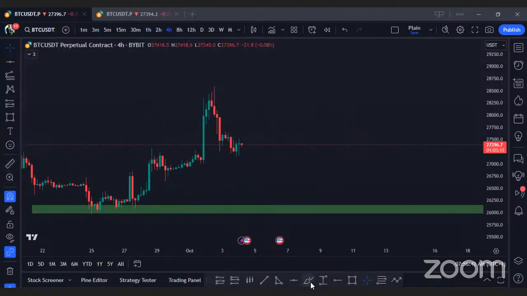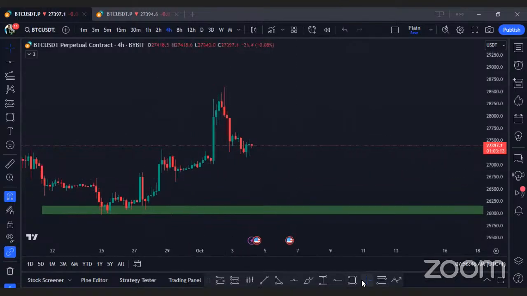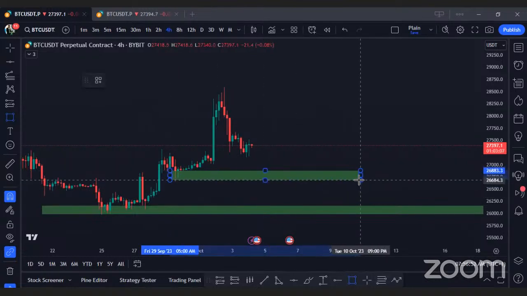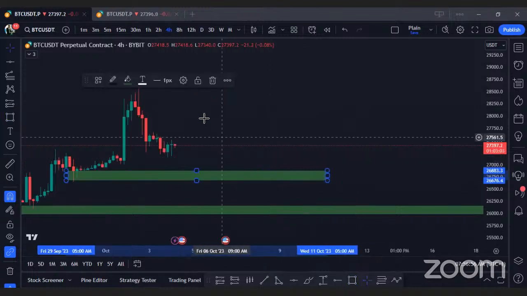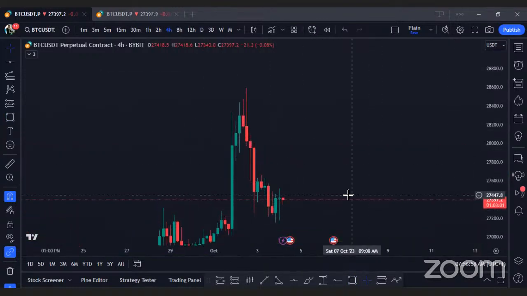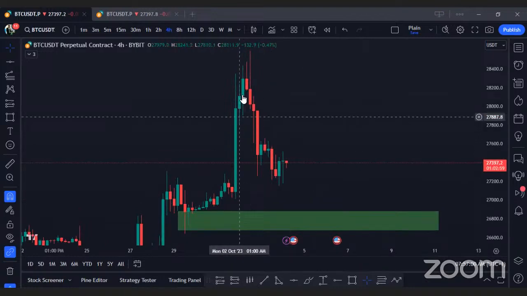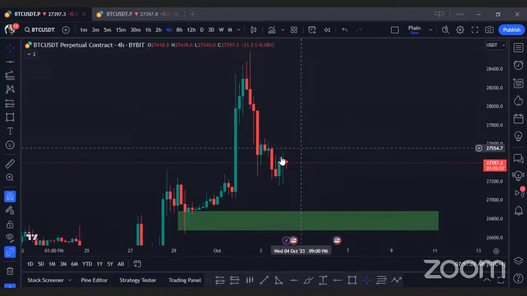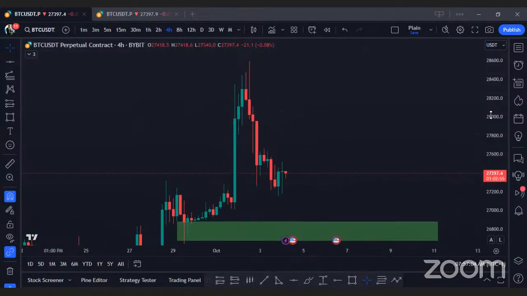So you can go ahead and map another area here, right? You map another area here, because before the price even gets to that 26, it will definitely be reacting to this level up here, right? It will definitely be reacting to this level up here. And from what I was explaining to you, whenever you see a very impulsive move to the upside or to the downside, okay, and then you miss that, don't just rush into it.